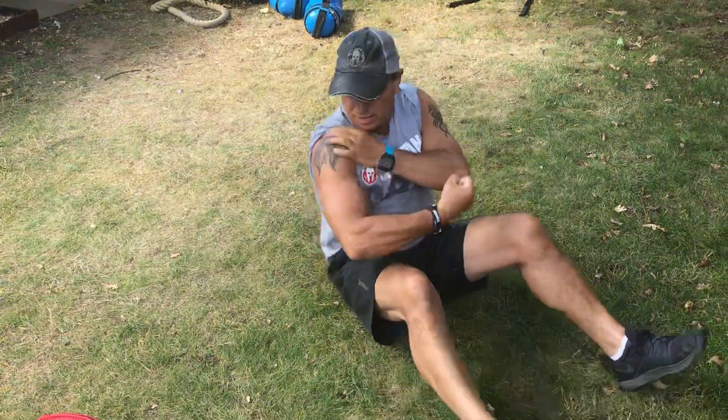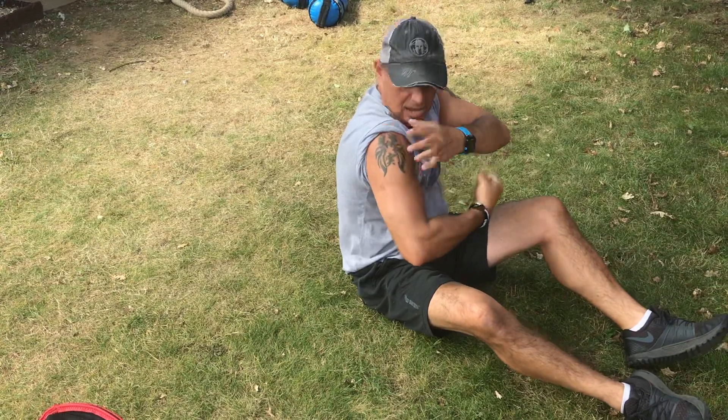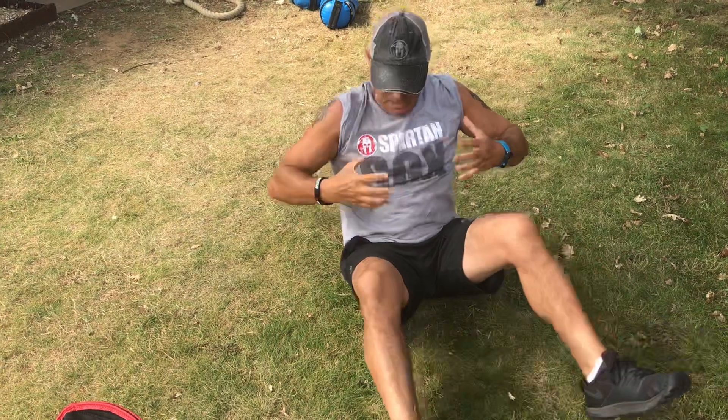This is going to help you here — it's going to help the tris, it's going to strengthen your rotary, so it's really going to help the upper body. Then it's going to pump out this part of the chest. So enjoy the 10-day challenge — it starts Tuesday the 14th of July.